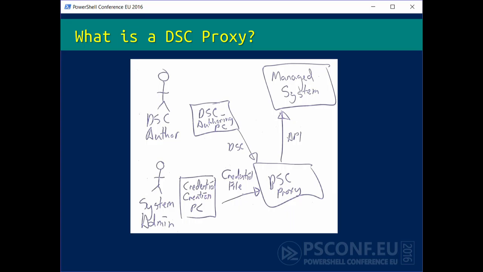So you need to have some other method where either the proxy system itself can grab credentials securely and then bring them into your other wrapper scripts, or some other mechanism where you're separating the resource authoring process and the resource implementation from the authentication mechanism. You only really start to see this when you have multiple hops of systems and you get further and further away from the DSC resource to the end system that you're configuring.